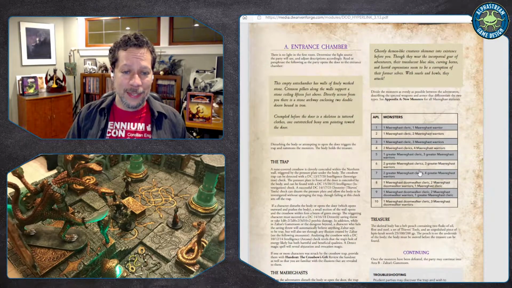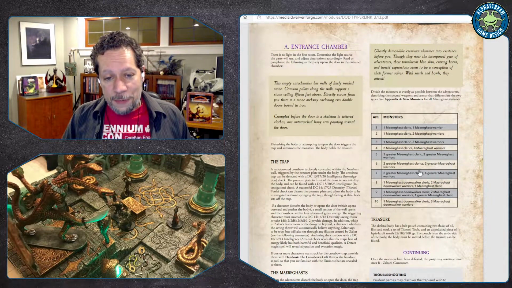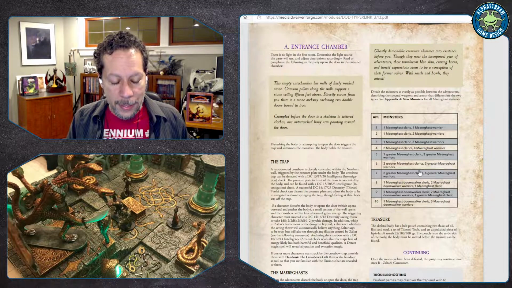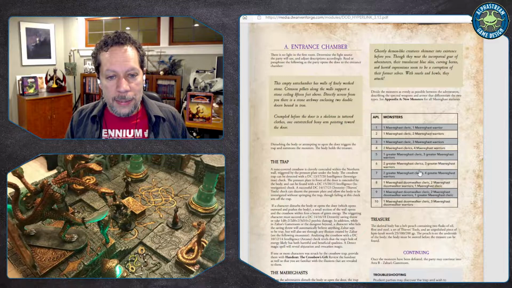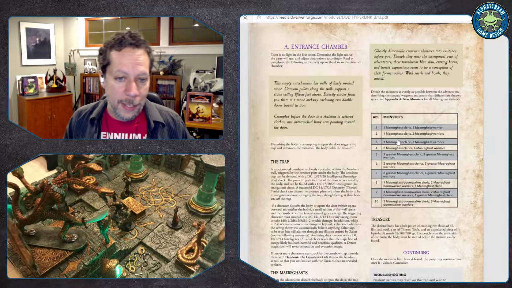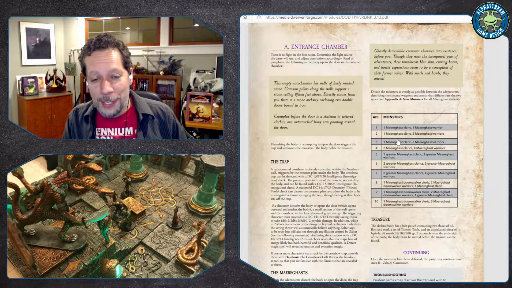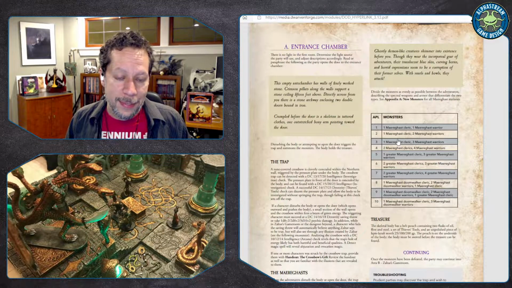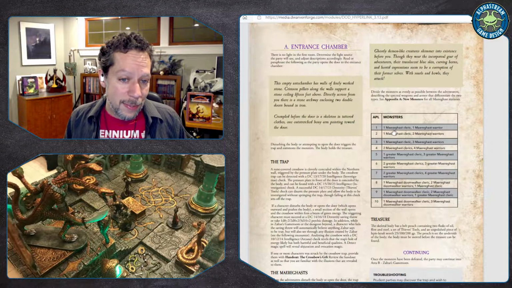And the neat thing is, this adventure is for levels 1 to 10, and a lot of times what that means is you're going to start at 1, you're going to end at 10. But here what it means is you can be any of those levels, and it will tell you how to use it. And it does this in two ways. My friend Mike Shea, Sly Flourish, he and I like to discuss this approach a lot, because it's interesting, right?